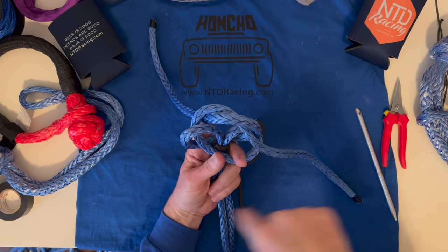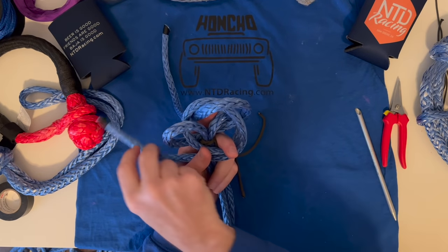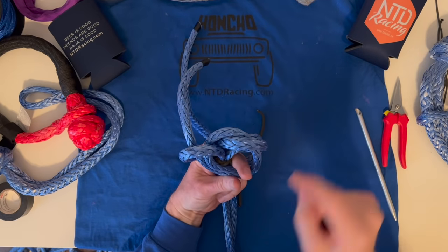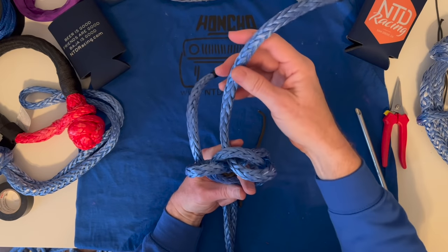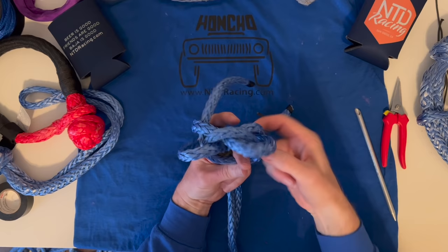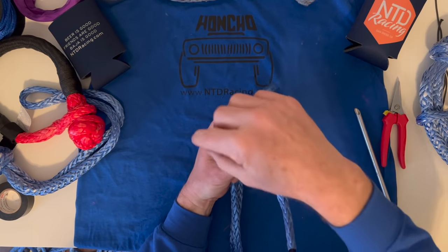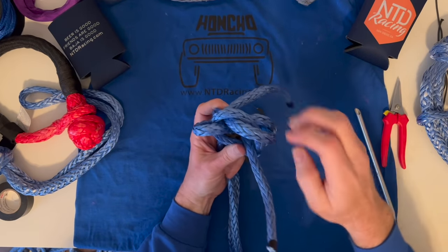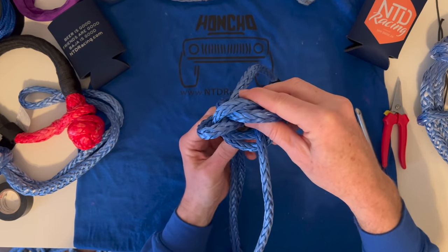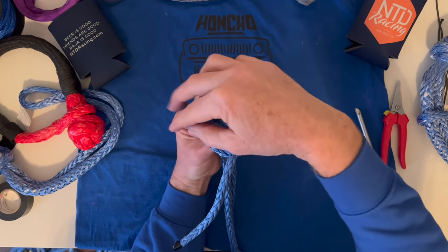Put these two pieces up on top, take the left side on top of the right, and then the right just tuck under like a basic overhand knot — not too tight because you still want to be able to use all these openings. Now pinching these two pieces together, with my middle finger I'm sticking it through with two pieces up here and this initial loop there. I want to maintain that loop for what comes next. Starting right to left, the right side comes down on this side of my middle finger, through the left side loop and pull it down enough that there's enough working end to do what's next.